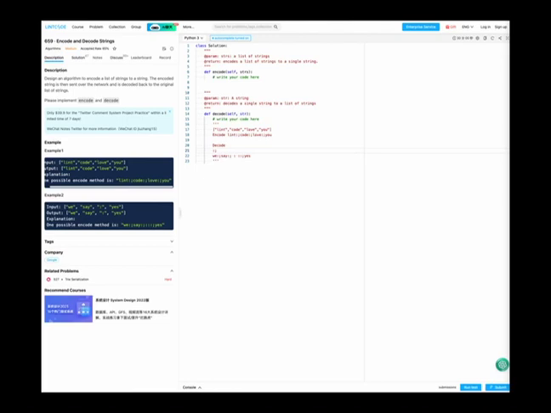Okay, so basically I will need something like this, for example, separator dot join string array, and then we have a decode.